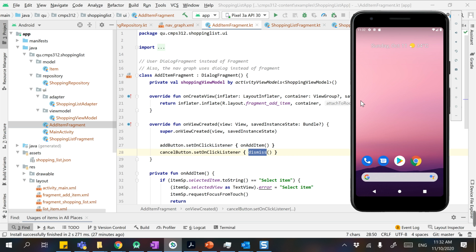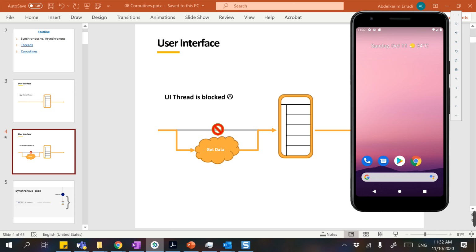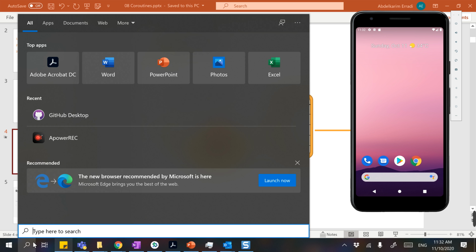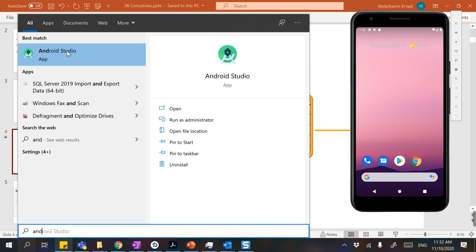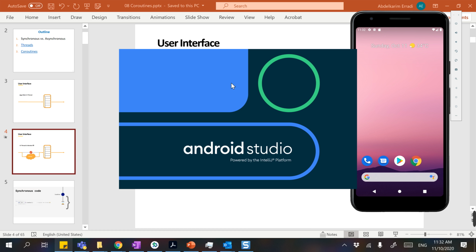Okay, let me just try it one more time. Let me close this as well. Let me just run Android Studio again. I will explore why the debugger sometimes does not show the values.